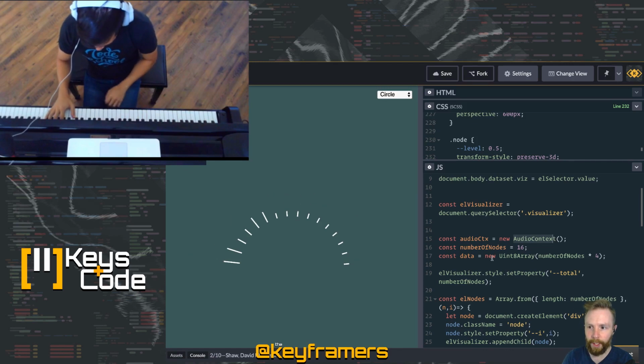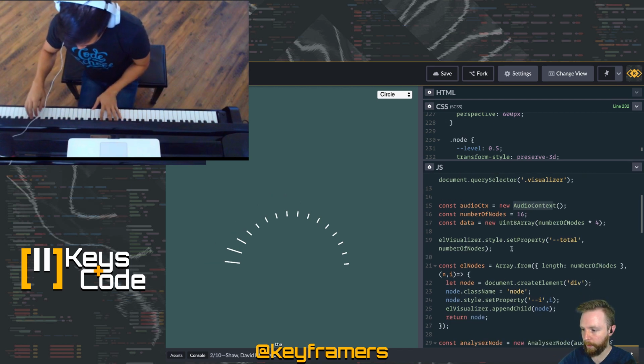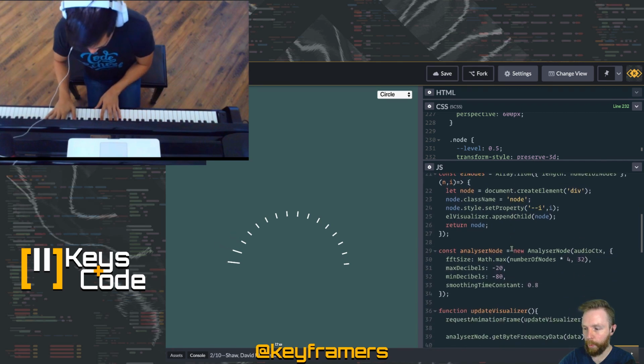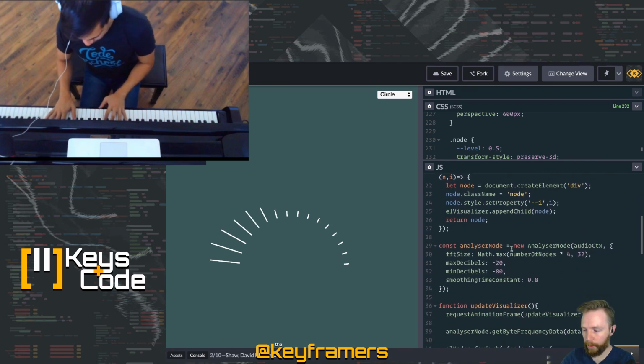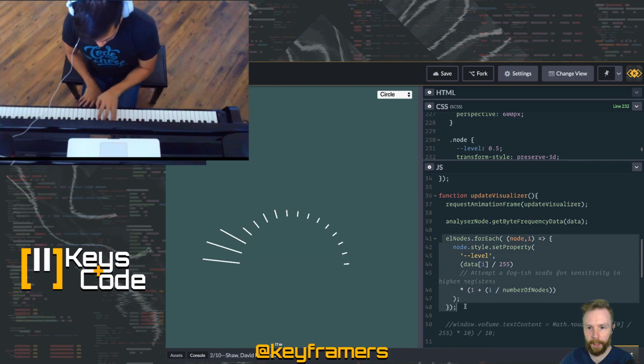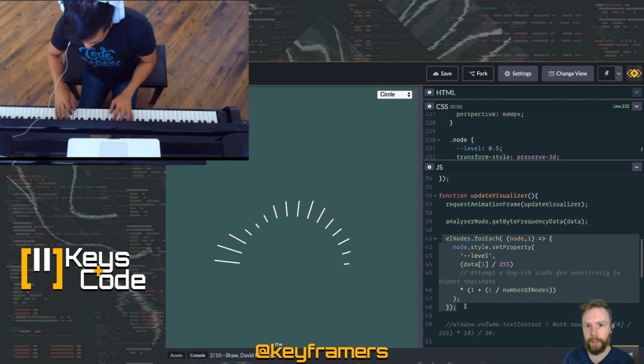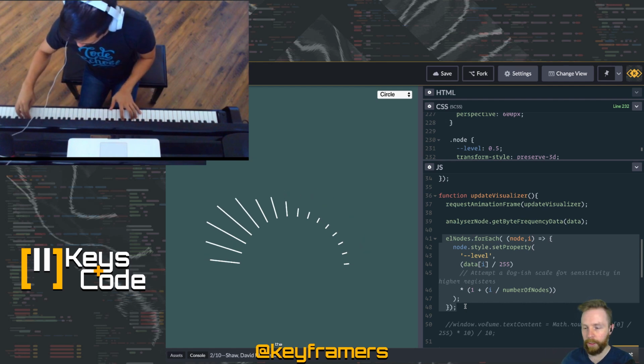This is just feeding in the live audio from my microphone and David's microphone, so we get the piano and everything in there. And whenever the audio is updating, we're looping through a bunch of nodes and giving them a CSS variable based on a specific frequency's overall level, so the volume of a frequency.